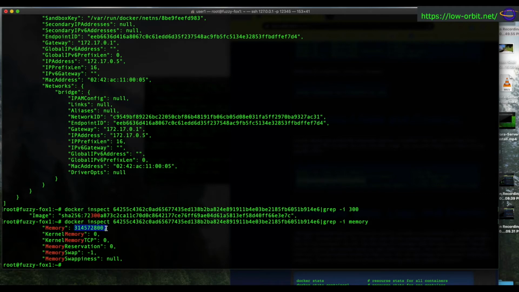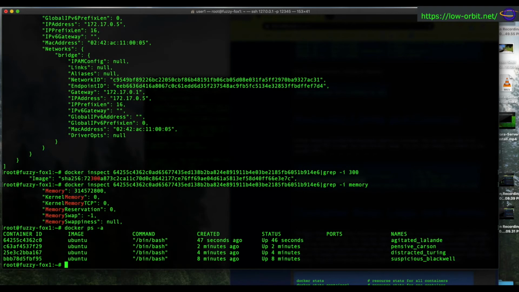And there we go, we see something. Let's say docker ps -a. Let's compare that just so we can see what's going on.